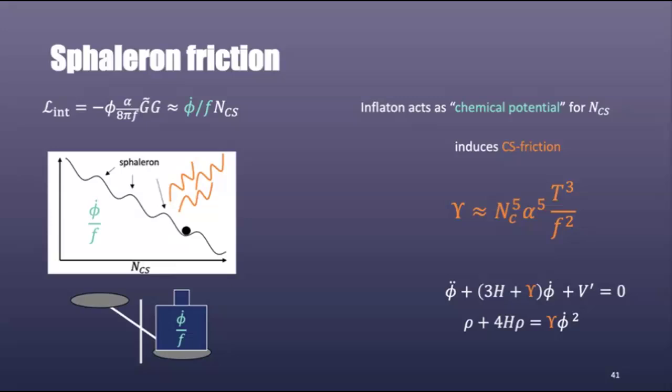We could go in any direction, back and forth fluctuations in any direction. But if we do have this coupling to the inflaton, and the inflaton has a finite speed, we exactly give a bias. So now we're not going in the direction of lower Chern-Simons number. We're going in the direction of larger Chern-Simons number. But why is what you draw here a decrease in overall, a decrease in function?